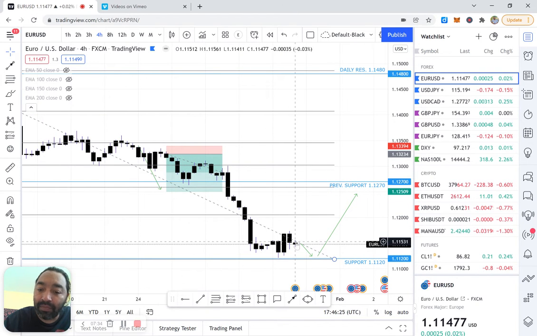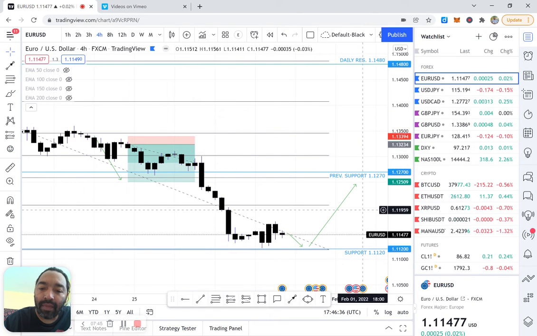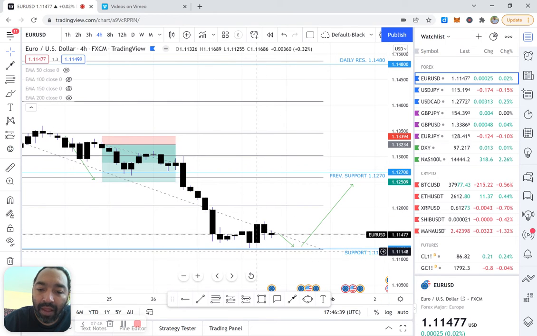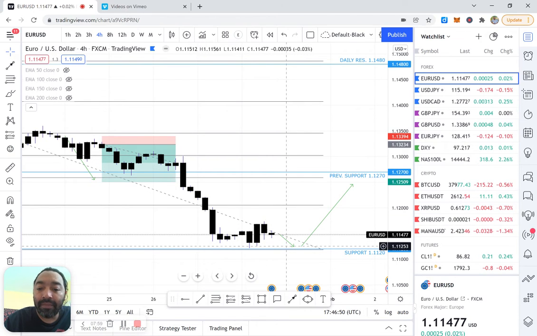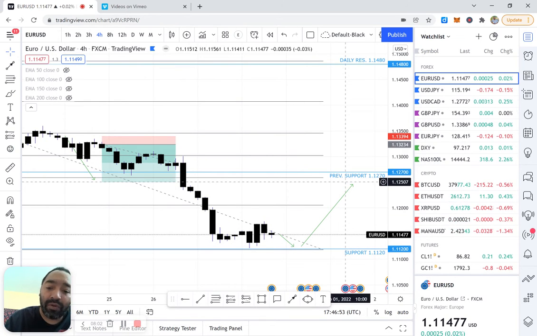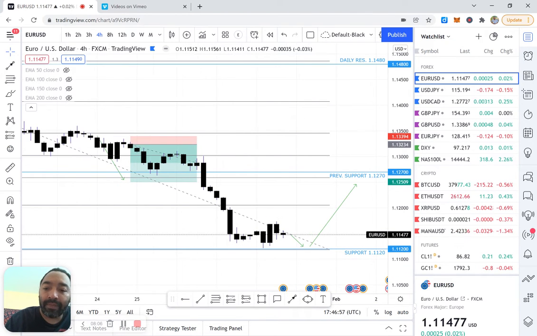So this could not come down and test this, and then just go up and test the previous support. But I don't know. I haven't seen a double bottom down here really yet. I mean, I guess technically that kind of is a double bottom, but this got to the bottom, had a little bit of retracement. I think it'll test it again and then come up and test this previous support. Or it's gonna come down and test this and then break through.